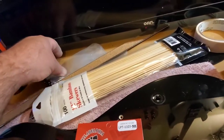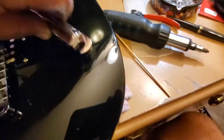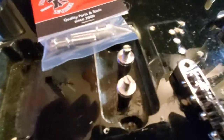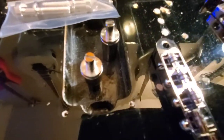So while that's setting up, I figured I'd talk a little bit about the parts I got. And I already mentioned I got a roller bridge that I'm putting on it, as well as an actual Gibson tailpiece. The reason I went for the Epiphone style roller bridge was because of these little screw slots. The American Gibson thing just has a little skinny pin, and the only way to adjust it is with the thumb wheel. I like having the screw slots, so I went for the Epiphone bridge. And the roller thing seems kind of cool.